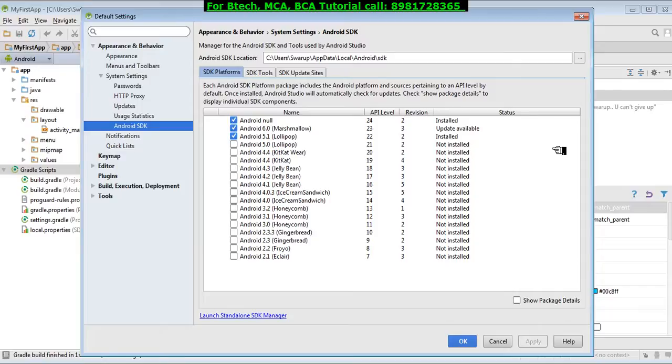The reason is that when you develop your application, you need to execute the output, and for that you will not go directly to your cell phone. You might need to make use of the emulator, and the emulator is based on the microprocessor. You have a separate emulator for your Intel processor, and you have a separate SDK for your AMD processor. And since I have got AMD, I have to make use of ARM.